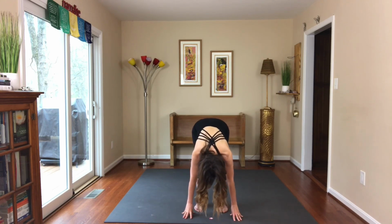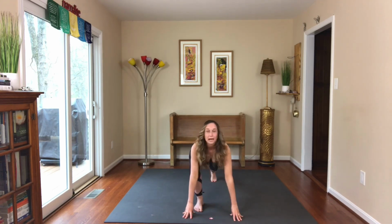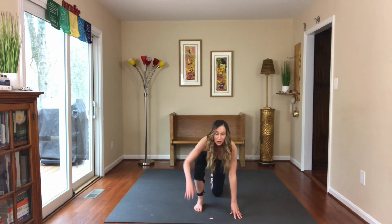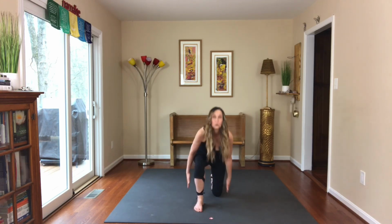So bend the knees and step your right foot way back, and you'll be in a high lunge. And then put that right knee down onto the ground. We're going to lift the arms up. You can take a stop on your thighs if that would help you, or lift both arms up and overhead. Same thing. Palms are facing in. You can reach the pinky side of the fingers really up towards the ceiling. This is the low lunge or the upward lunge.